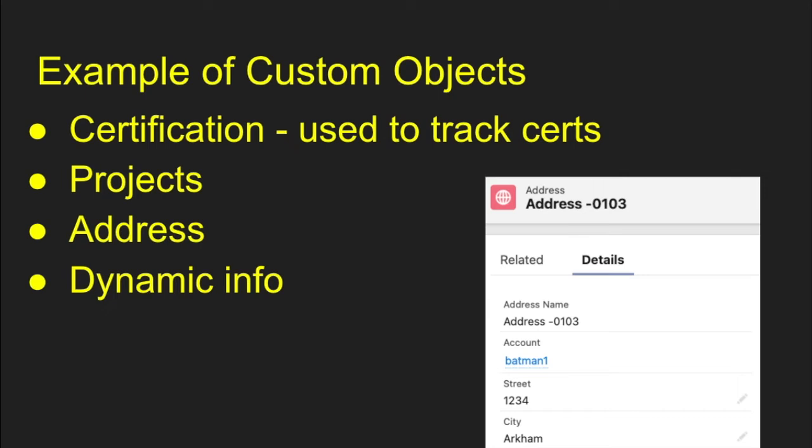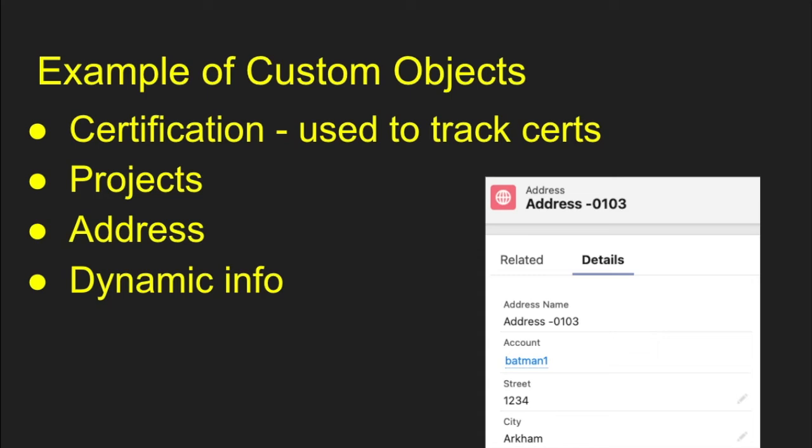Here are a couple of examples of custom objects that I've created. I've created tons of custom objects. These are just some ones that I like to point out. I've created a certification object, which I use to track certifications. That way I can know who has what certifications, not just using the Salesforce ecosystem, but in any industry where there may be certifications, you may want to track who has what types of certifications, be it medical, insurance, financial. All those are great areas where you may have to track certifications. So a certification object typically makes sense for those types of things.